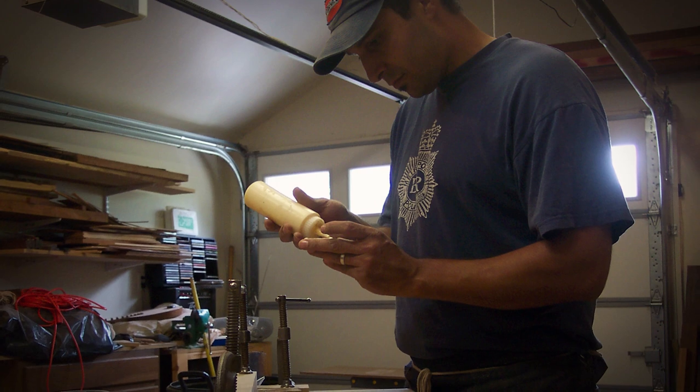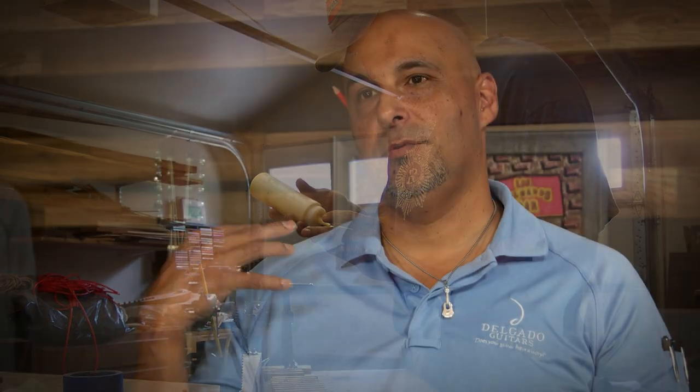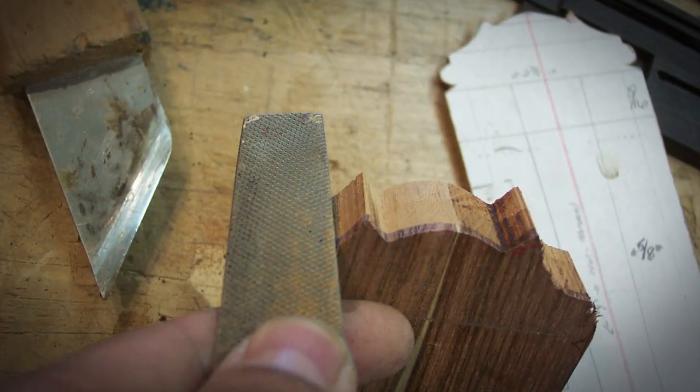The shop, originally I had a shop just behind my home because I didn't want to have a storefront. I just wanted to concentrate on building. And when we first moved to the location where we're at now, it was just a big rectangular box. And I think this is important because if you come into our shop, I actually built the shop out. I put the walls up, I put the second floor up, I ran the ducts for the air conditioning, everything. So I say that's important because everything around us was created by us.